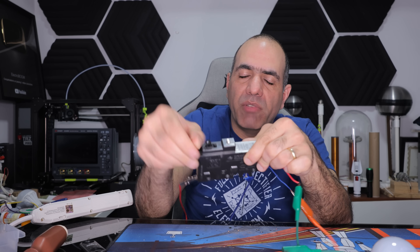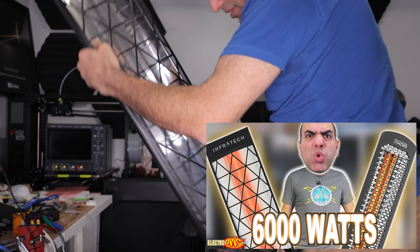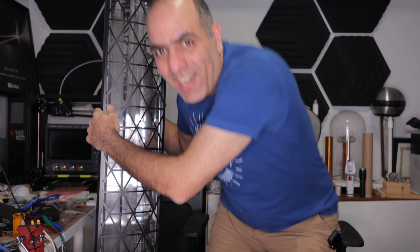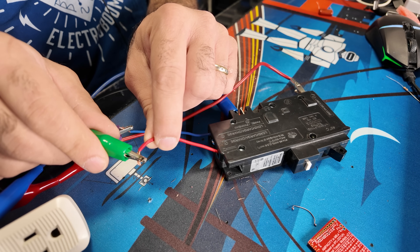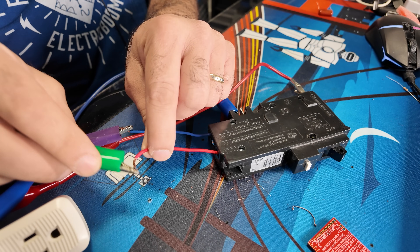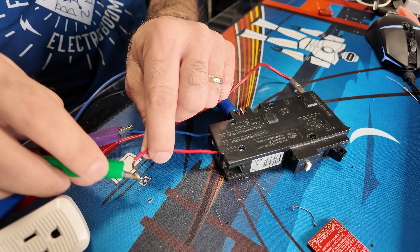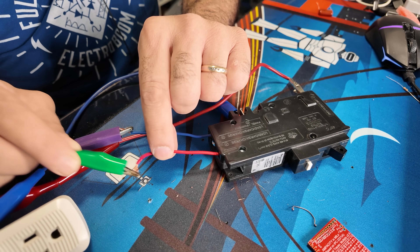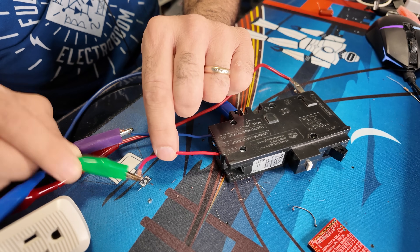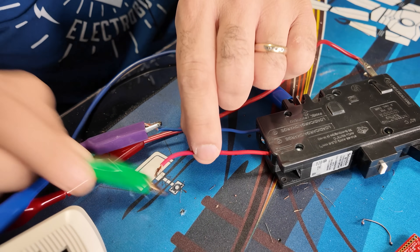I think we need a bigger load. Do you remember my 6000 watt resistor? On 240 volts though — on 120 volts it's only 1500 watts, which is the maximum load I can put on these circuits anyway. Almost running 12 amps and it doesn't trip. But what if we create a loose contact? The wire is getting hot, it's gonna burn, and you're still not going to trip? If you're not tripping for this, what will you be tripping for? I'm burning my finger here!